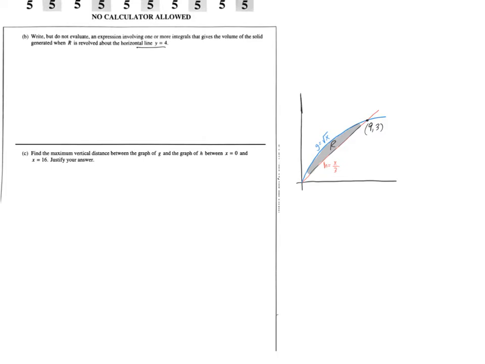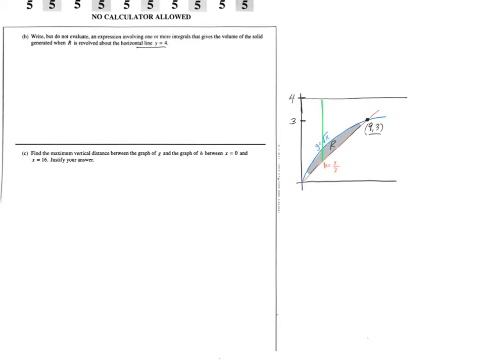So I took the liberty of bringing the picture over here. This spot right about there is y equals 3, because we can see the y value at this point is 3. So if we're going to revolve this around y equals 4, I'd put 4 up here somewhere. I like to draw in a little horizontal line there. I'll make it gray, just to show that that's the line that we are revolving around. Now, what's going to happen is we're going to take this thing and find what I've been calling big R. Unfortunately, they used big R as the name of the region that we're graphing.